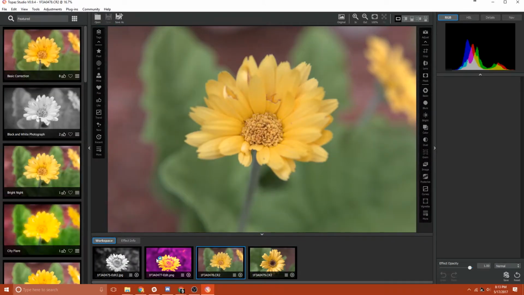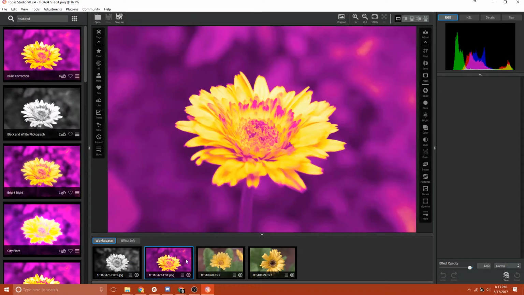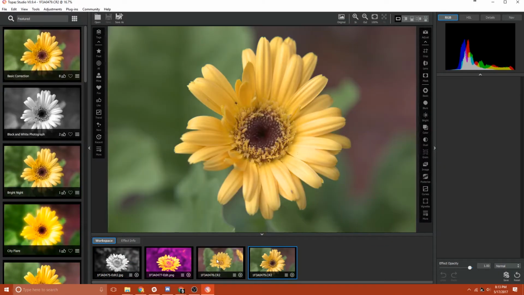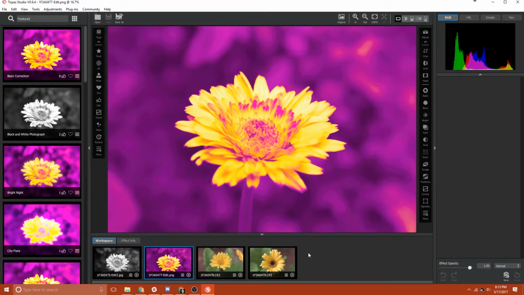Topaz Studio is one of the first applications that we have, not only to have raw image support, but also to have multi-document support. So you can open and edit multiple images at a time. Just to recap though, you can open JPEG, PNG, TIFF, and now RAW images in Topaz Studio. It's one of the new things we've been working on, and we're really excited about the potential that this brings to the application. Along with RAW support, we have some new tools.